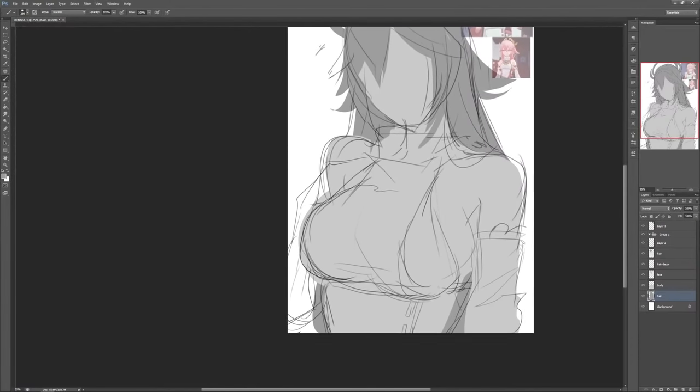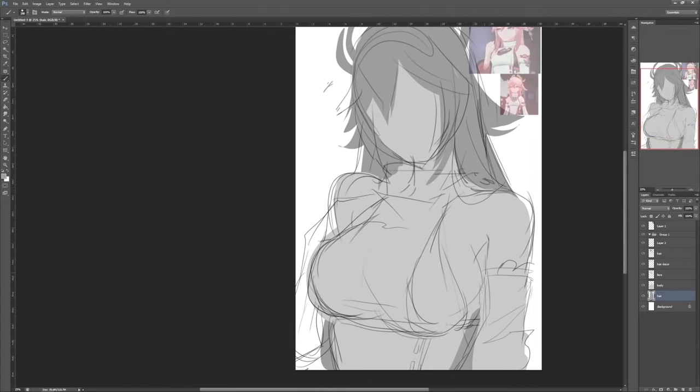Alright, so I got the general shape for the character pretty much blocked in. One more thing, I need to do the hand. Same thing. Shape. Just gonna go ahead and carve out the shape.